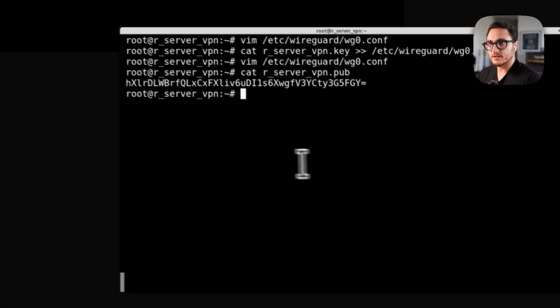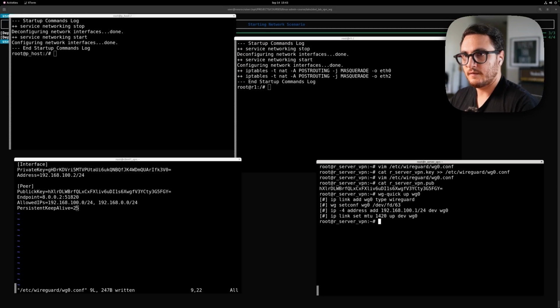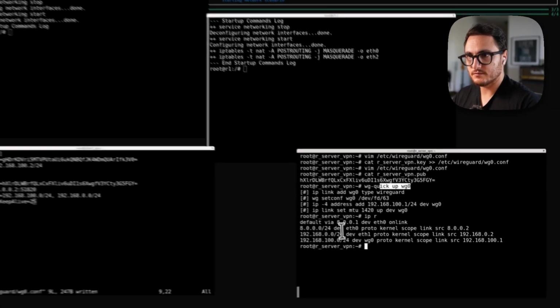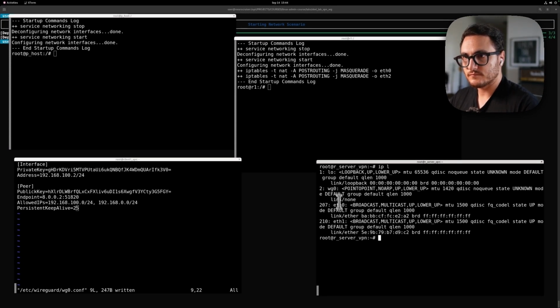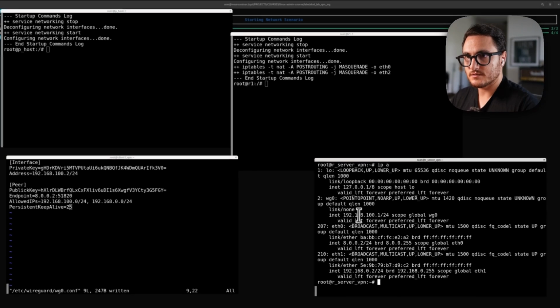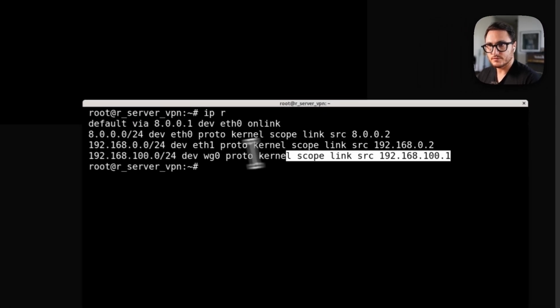Now what we can do is set up the server, and we can see that these are the commands that wg-quick ran, and it set up a new interface, which is wg0, with IP address 192.168.100.1, and we have new routes here for the VPN.